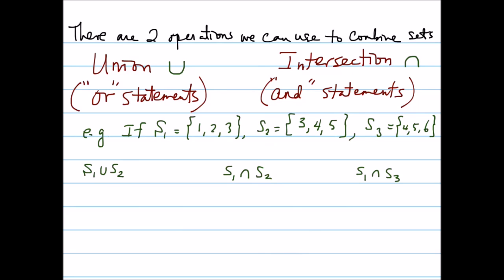If we think about this question using a graphical representation called the Venn diagram, we can describe S1 as a set that has element 1, 2, and 3. And S2 is a set that has element 3, 4, and 5. But 3 is an element that actually have both in common. So I would draw another circle here that contains 3 in the set 2. This first portion is S1. This second one is in S2.